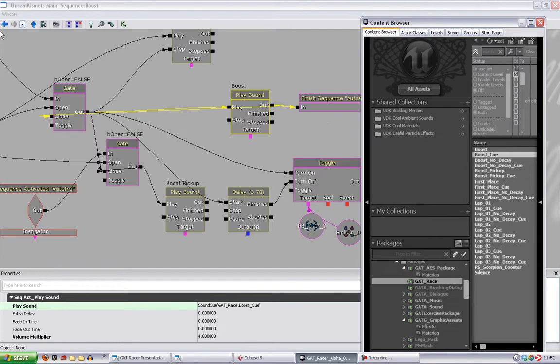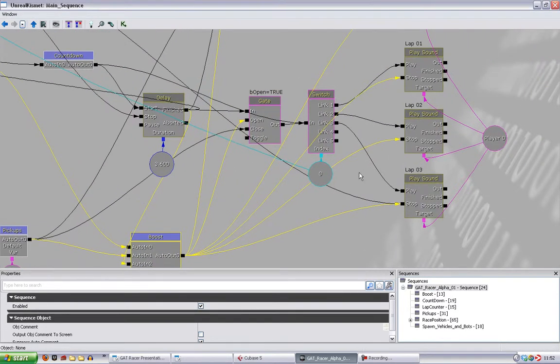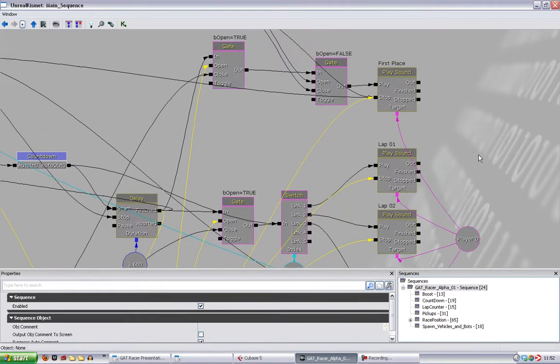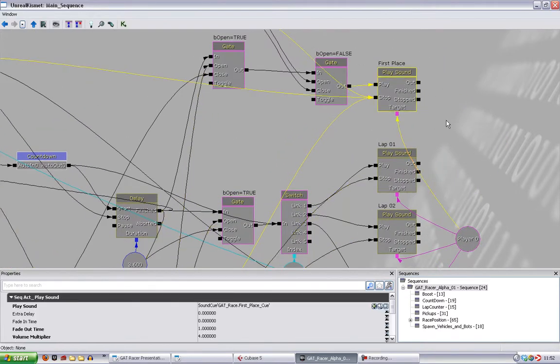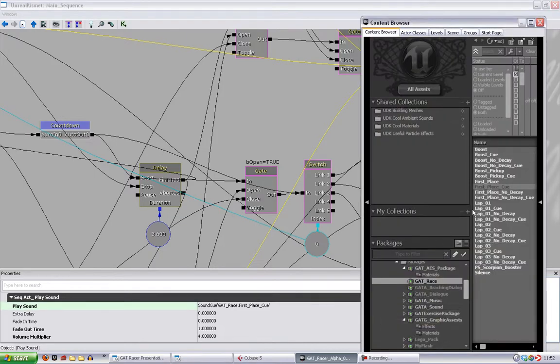Okay, so if you get the export right from your sequencer and you include the end bits, the extra decays, you import your sounds into UDK, create a sound cue for them, very simple sound cue, let's just have a look.